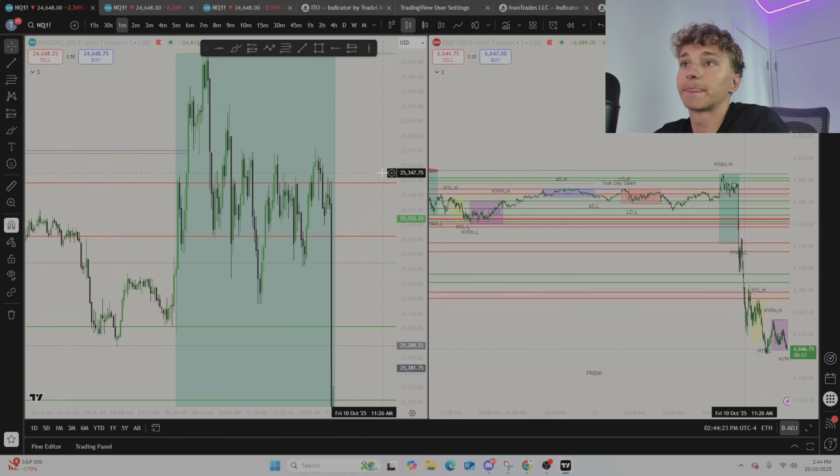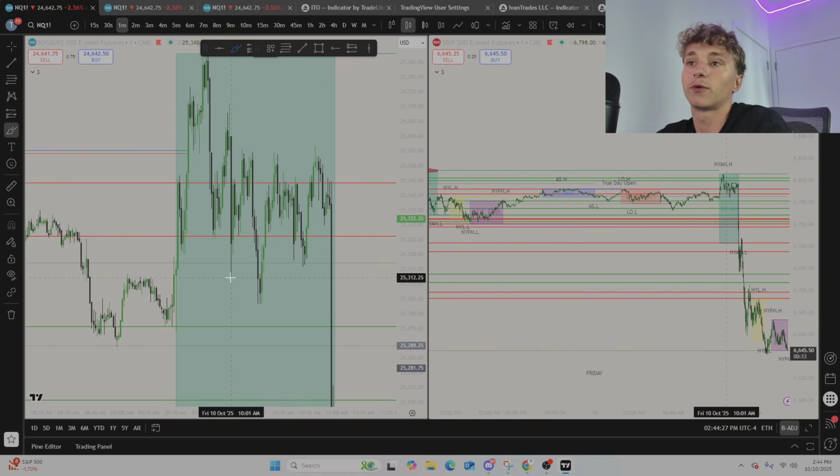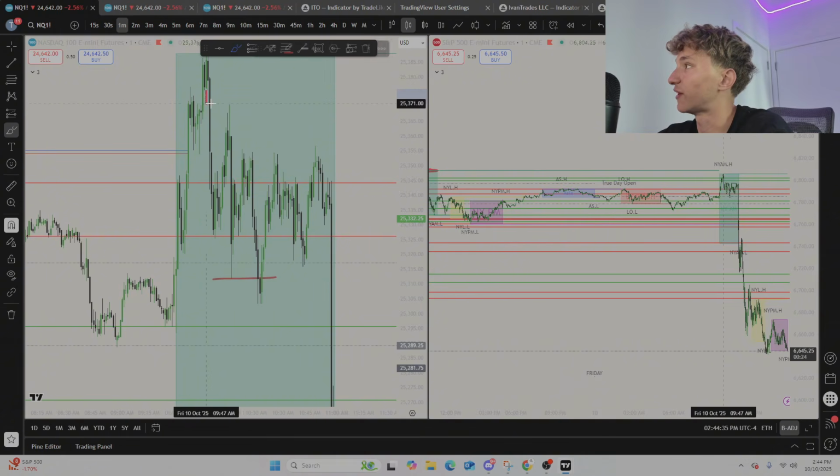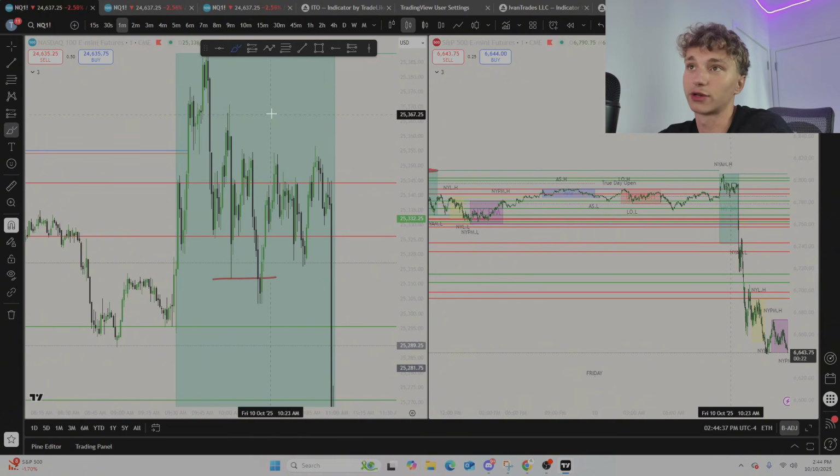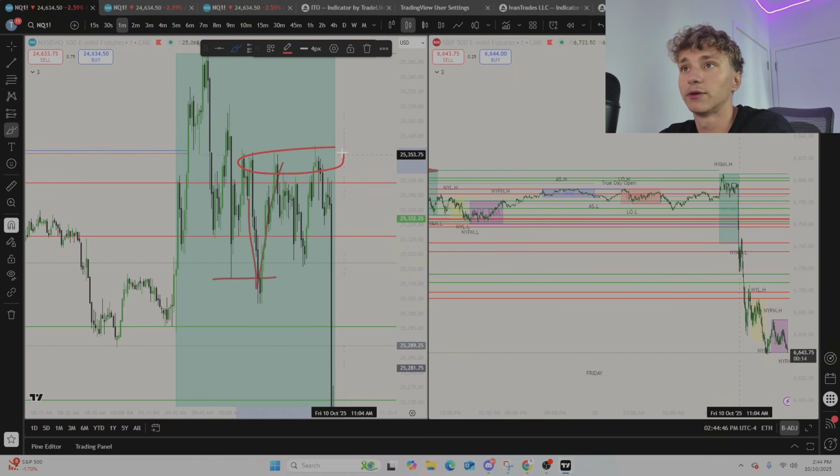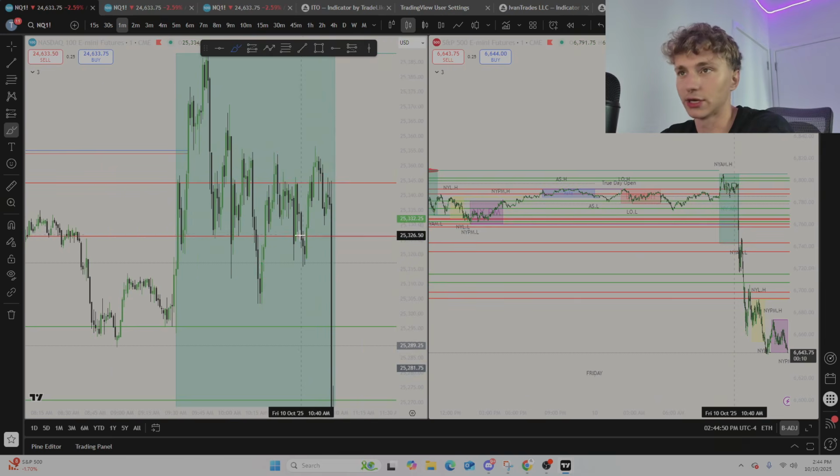Okay, so number one, you can use two different types of legs here. So we've got this one, right? We have this sweep, right? You can see that price took out this low. This is a fake sweep, right? You're getting cooked here, and price fails to go higher, right? So the longs clearly don't play out here unless you're taking them up to that high. So price comes down, it pulls back, retests, and then you sell off. Makes sense. This is good.